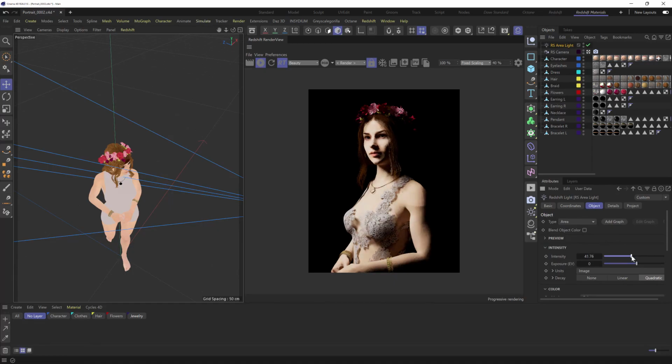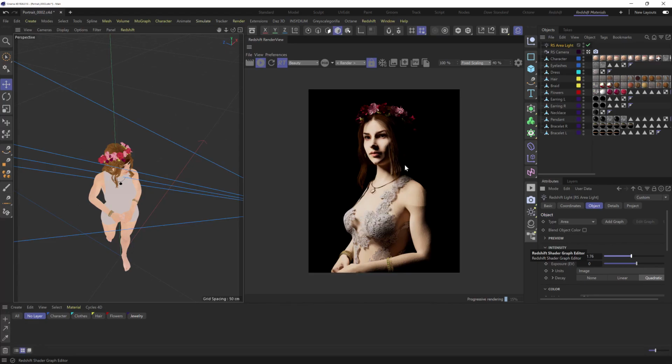And I wouldn't worry too much about finalizing our lighting just yet. It is usually a bit of an iterative process, so we'll probably come back and tweak this later once we've fixed our materials. But one thing I will do is add a bit of a fill light to fill in these completely black areas, so we can still see some of those details.